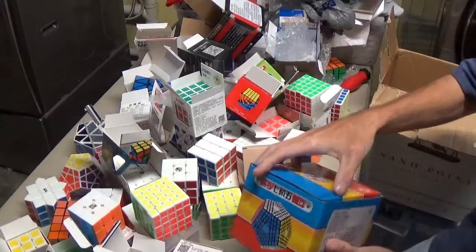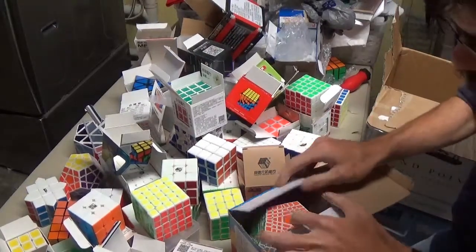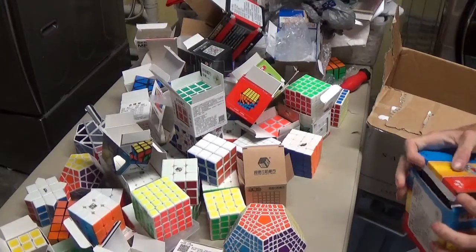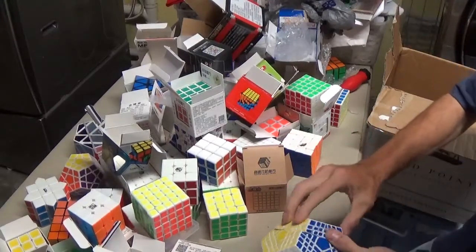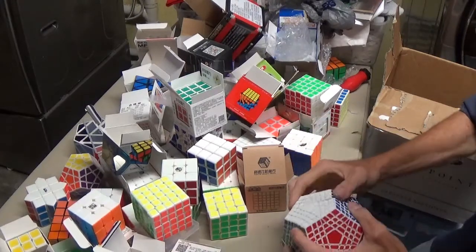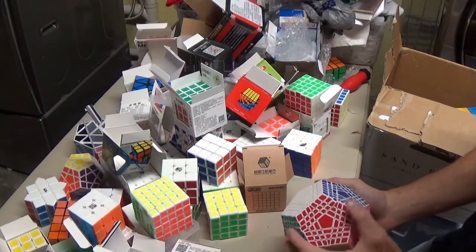This last puzzle is one that I'm very excited to have — it's the Shengshou Teraminx. I got a good deal on it, about $25 to $30 or something like that. As of right now it feels really good, turns really well. I do have the MFA Teraminx, which is mediocre — although the MFA Teraminx turns good, this feels much better. I love the fact that it has flat faces instead of the pillar faces of the Teraminx.